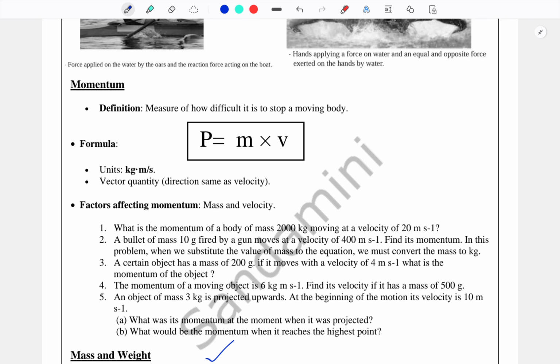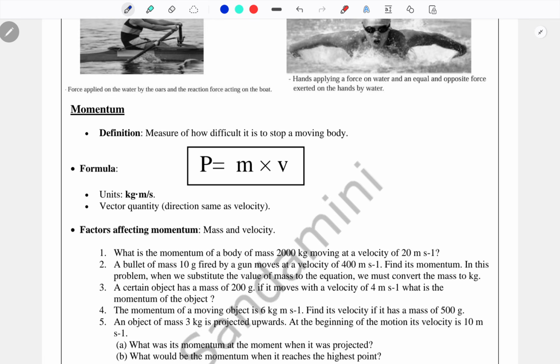Every object is not easy to stop. Think about a small ball, like, let's think on the ground, right? Towards your side a plastic ball is coming at 20 meters per second. I'm always taking 20 meters per second, right? Anyway, there is a plastic ball coming towards you. You catching it means you are stopping it. So in this case, you want to stop a moving body, and we want to know how difficult it is. That's what we are measuring.